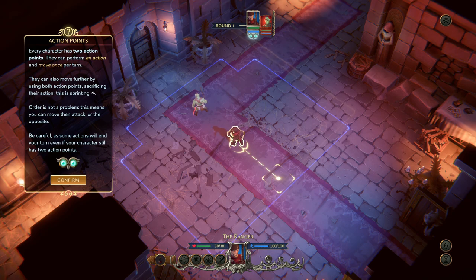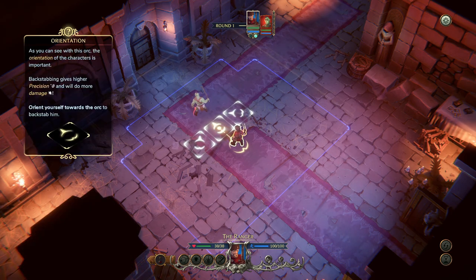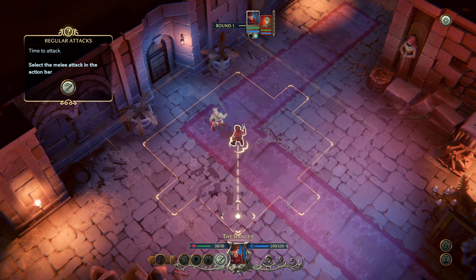Okay. Move the ranger on one of the three tiles behind him. Okay. Select the melee attack in the action bar.